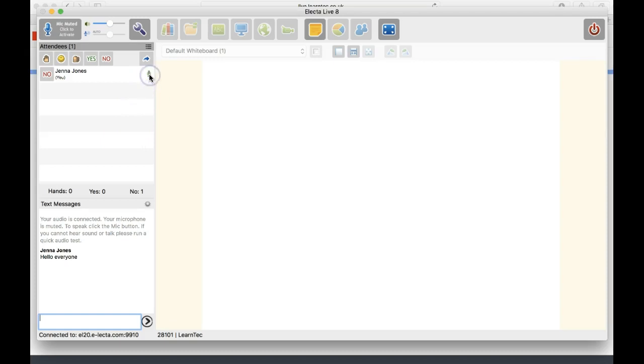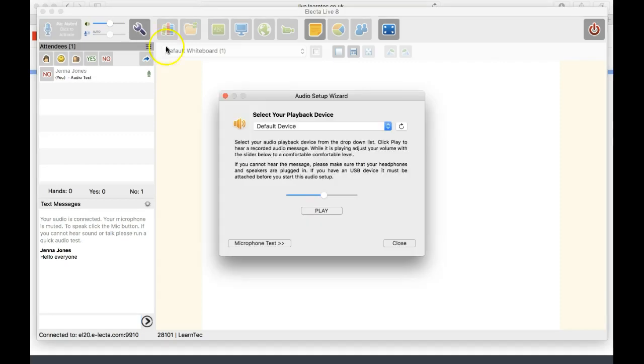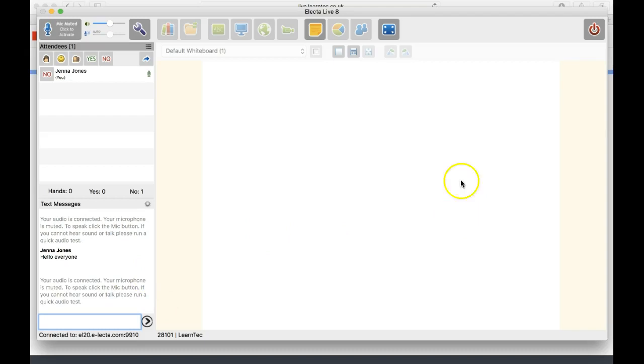You switch your mic on or off with this button here. But please use that sparingly because it does echo quite a bit. So we switch that off. If it's green, then it's off. It's a bit of a weird colouring. If it's blue, then it's on. So that's the settings. So you can check your microphone as well, and check any devices that you're using for the microphone. So that's the Electa virtual classroom.